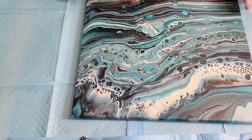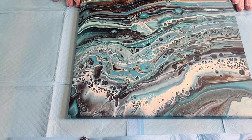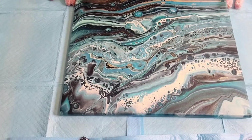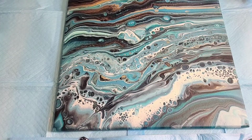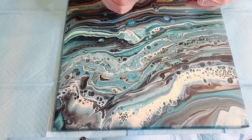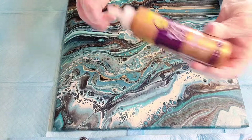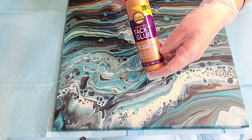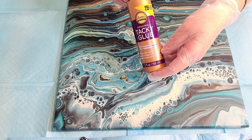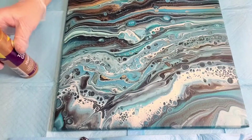So I'm just going to be embellishing this painting to make it look more of a geode painting instead of an ocean painting, which is what it looks like right now. So I'm hoping I got you guys close enough here. Today I'm going to be using, I found this that I had and I like the nozzle on it. It's Aleene's tacky glue. You can get that at Michael's, probably on Amazon also. So that's what I'm going to be using for my glue.